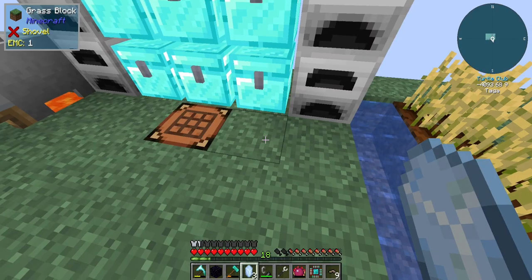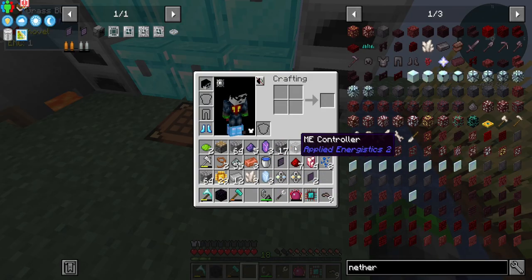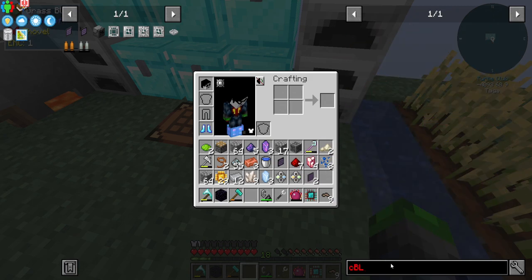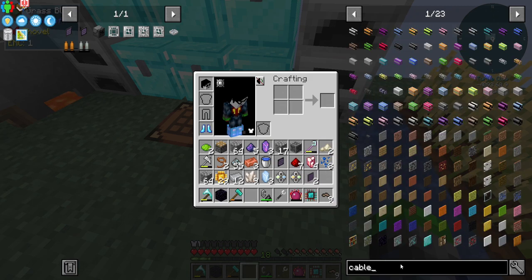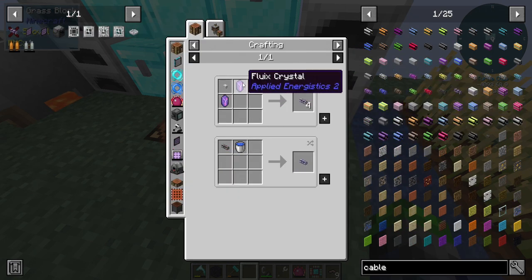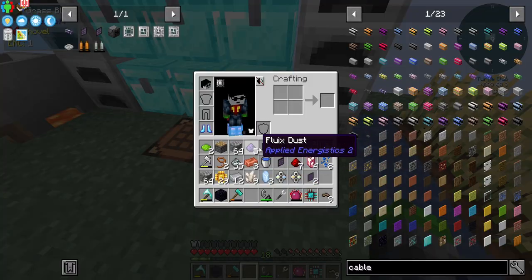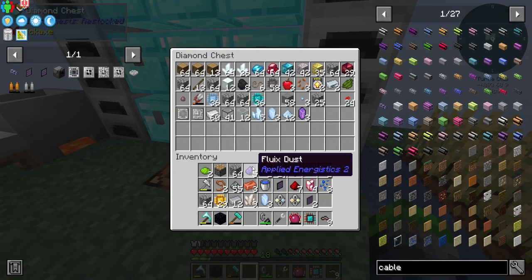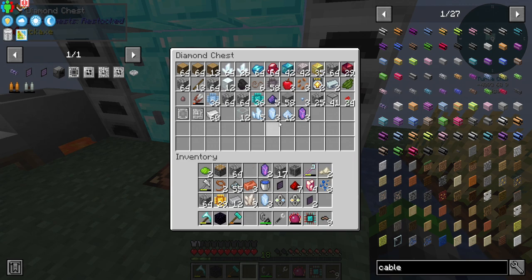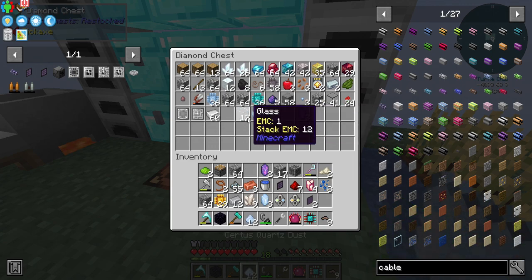That's kind of lame. All right, so we have the ME controller, this guy. We need to make some cable real quick to connect it up. Just a flux cable. So we need two of those guys. Okay, I've got three on me. We've got a couple in there, which is great. I believe we need quartz glass. Nope, just normal glass. That's nice.